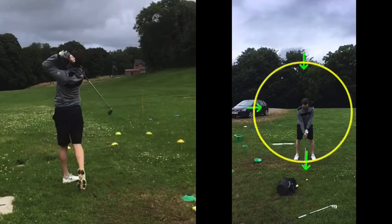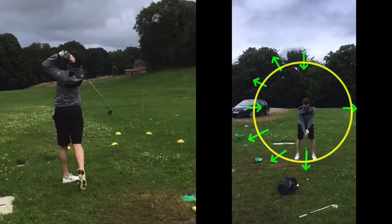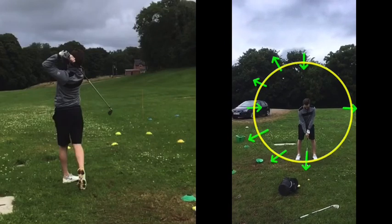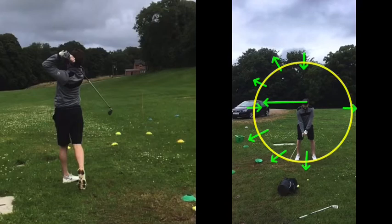Depending on how far you want the golf ball to go, you would either swing to 7, 8, 9, 10 or 11. What I think you found with the test we did — when we said swing the golf club back so the club head is level with your head — the club was way above your head. So when you take the golf club away, we're trying to create the power in the takeaway. How far you go back will dictate how far it goes through.